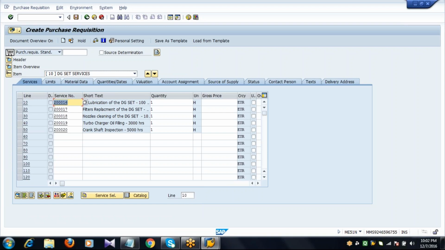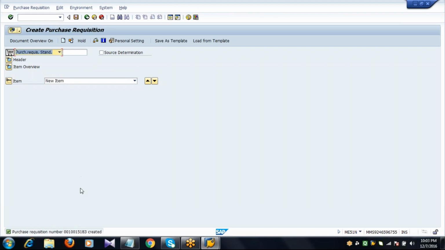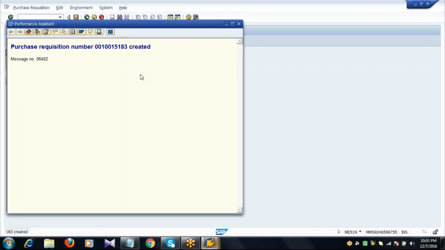Then after entering this, gross price, that is nothing but service charge for each service. So gross price is nothing but service charge which we are going to pay to the supplier. Save the service PR. So purchase requisition is created.